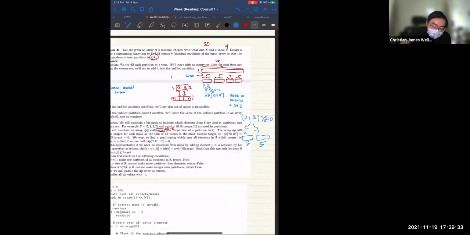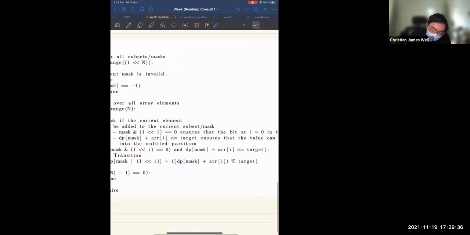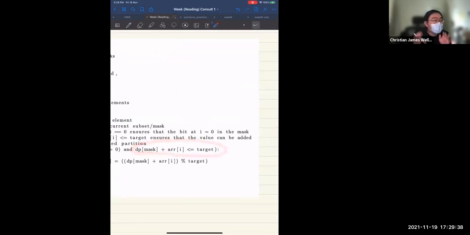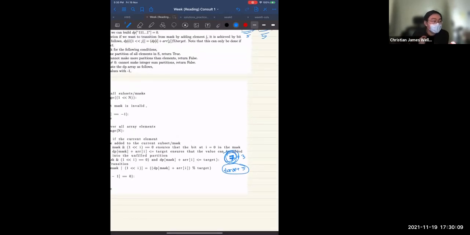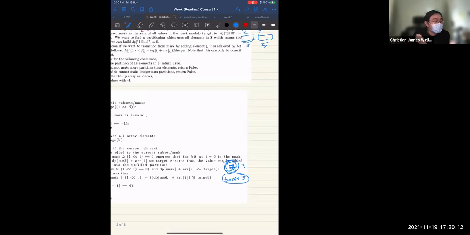You're actually right. But this is actually what our check is preventing. We are doing this check over here to ensure that each mask is still legal. If at some point it represents only one partition, it must be at most the target. The one you are saying, 7 plus 3, and the target is 5. If the target is 5, then we couldn't have created this partition, because this 7 is too much. It will exceed the target already. So we couldn't have created that partition, so it will not actually update. At least to my understanding, I think that's what's going on.